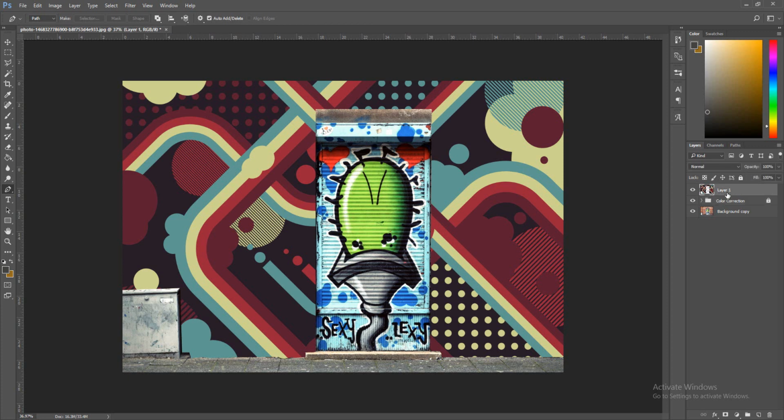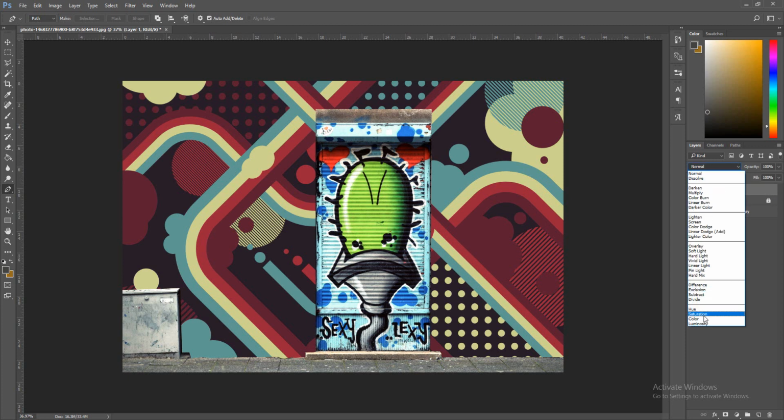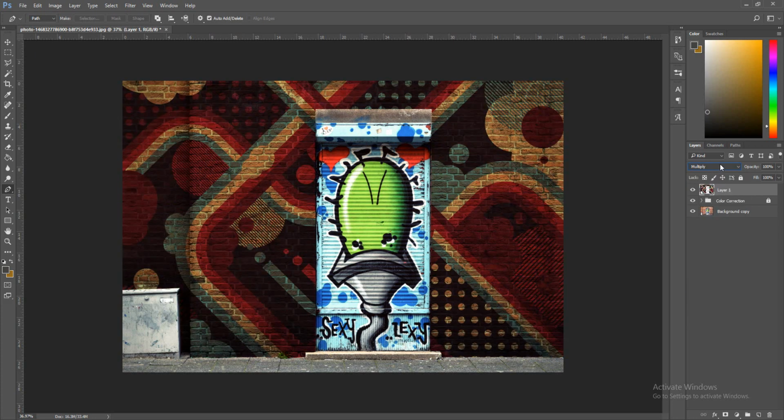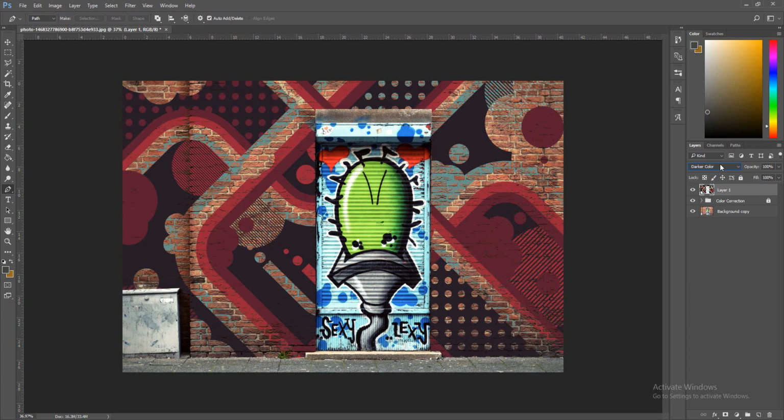So if you guys aren't familiar with blending modes, you have a lot of different blending modes to choose from, and I don't think people take those into consideration enough, because I literally scroll through all these blending modes every single time I make anything in Photoshop. I start at normal and use my mouse wheel to go down until I find something that looks cool. It's very simple. You just look for something that looks good. So let's see if we find anything that looks cool in my opinion.